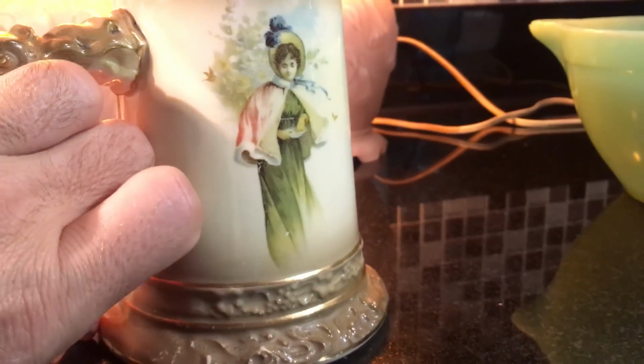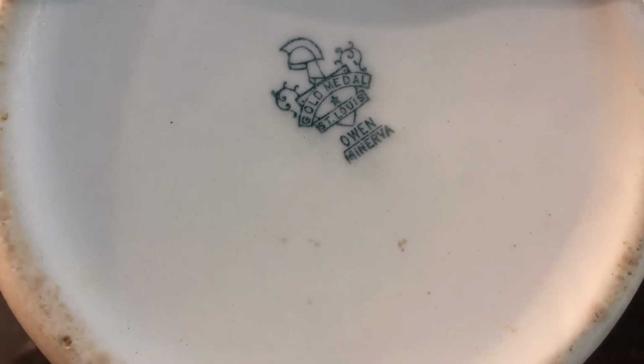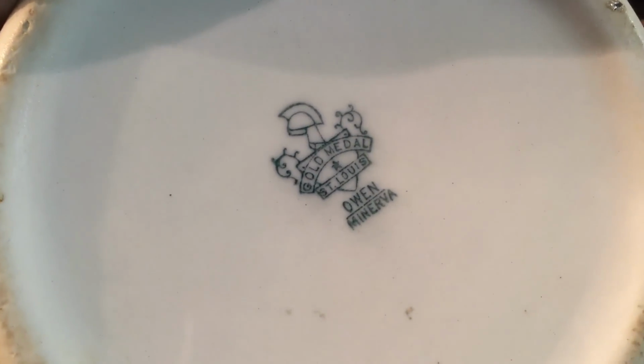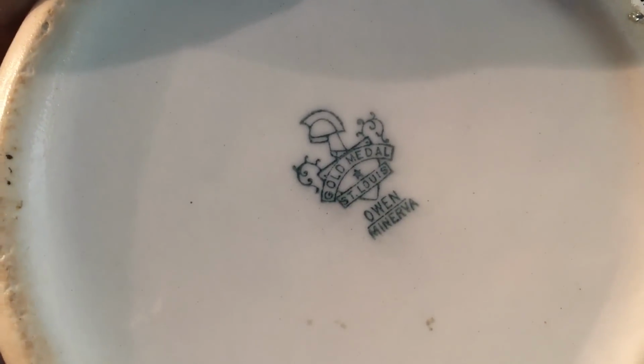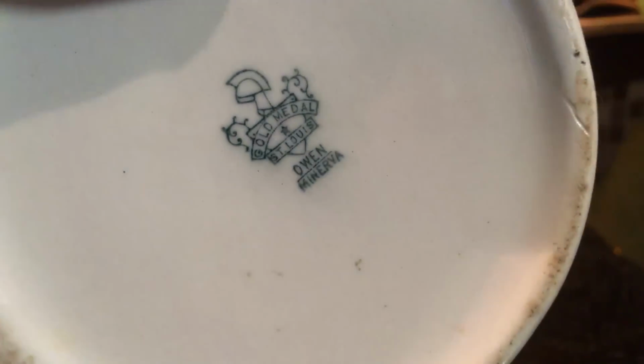And the way we can be so specific about that is if we turn it upside down and we see there's a particular label on the bottom that says Gold Medal St. Louis Owen Minerva. Now that's the Owen Pottery Company in Minerva. Is it Ohio? Minerva, Ohio? Well, I'll tell you, it's all listed on my auction. I typed up the whole description and have now forgotten. But I give you a detailed description of the company. I hope it's Ohio. I'm sorry if it's not Minerva. Folks in Minerva, you're going to be mad at me.